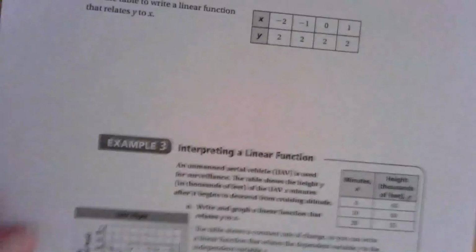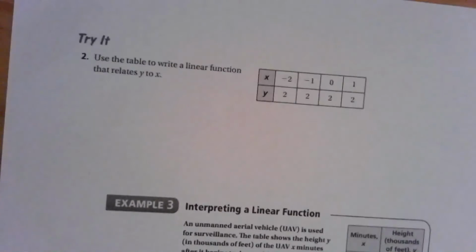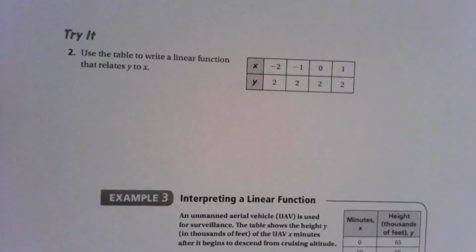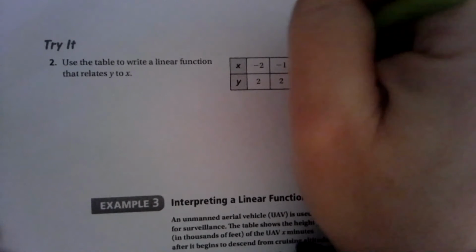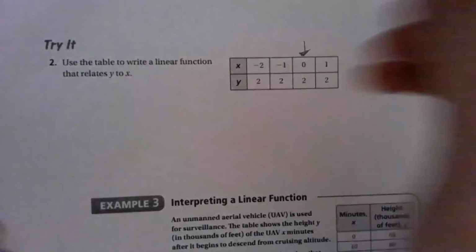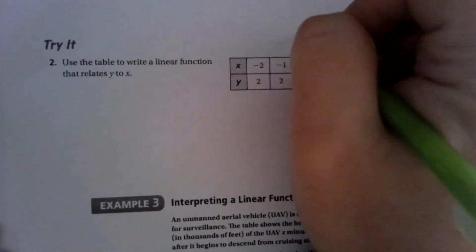Okay, so on to the back of this sheet. I printed off 3 sheets on my printer here at home. Okay, so you're going to try it. Here's your table, right? You can pause and give it a go or just follow along with me. So right here, I see that, ooh, that's b. That is the y-intercept.